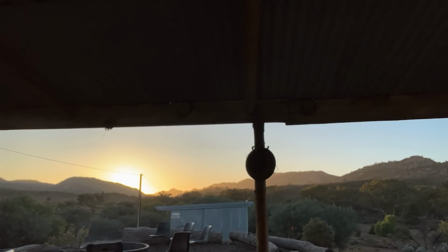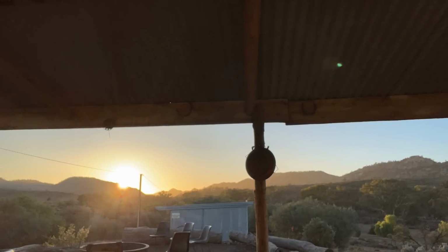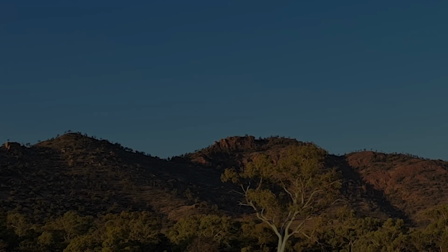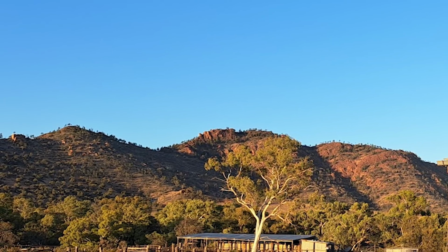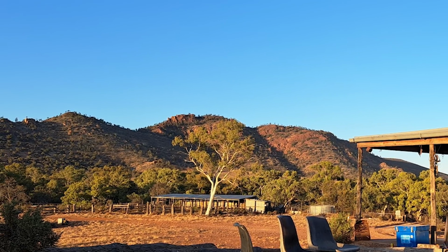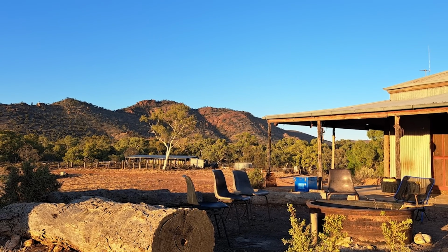In the last episode, we had arrived at Warrawena and settled into the shearers' quarters. We woke to a clear, crisp sunrise and a delicious breakfast of bacon and eggs. We came to Warrawena because we wanted to ride their private tracks, or public access routes, as they're known. You need to pay a small fee for the privilege, but it's totally worth it.